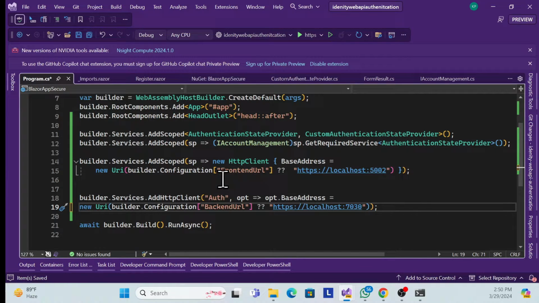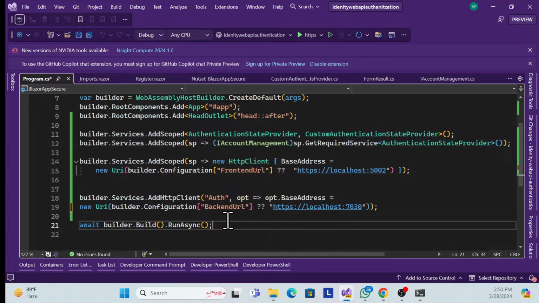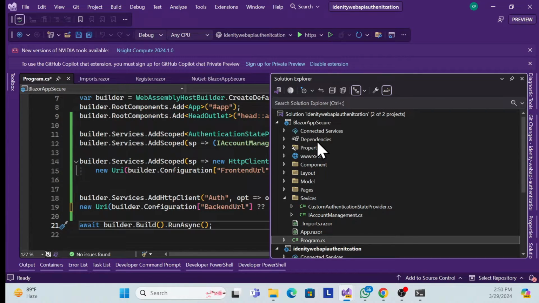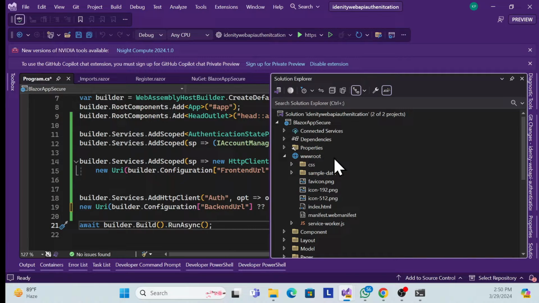And what I need to do, see, these two variables we have to get from configuration, right? So we have to just create them over there. So go back to your program, the Blazor application. And actually in the Blazor web application, there is one app setting, but they are not keeping it in the root folder. It is actually stored in our wwwroot. Inside, they have to manage it over here.